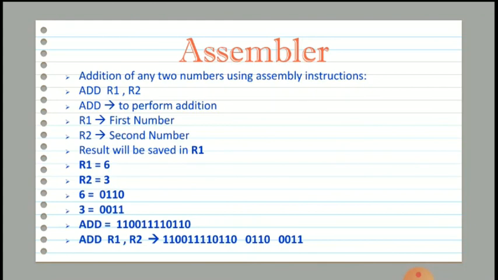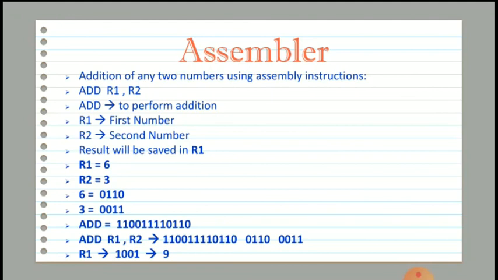and then this binary format computer can understand easily and gives the result by adding these two numbers, and you will get the result, that is 1001 in binary format, which is 9, and that result will be stored in R1.